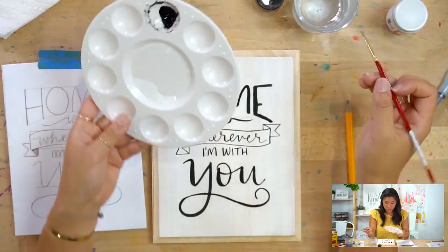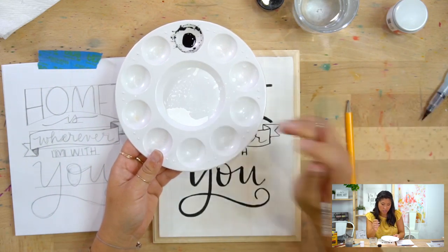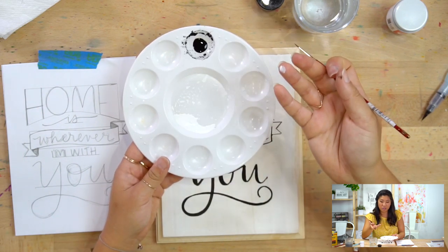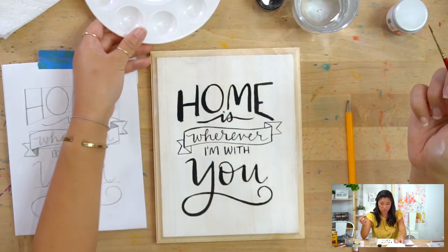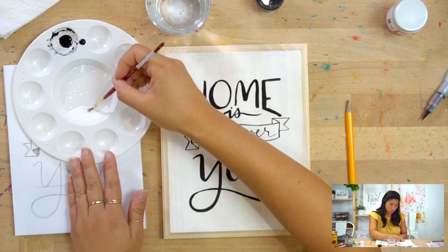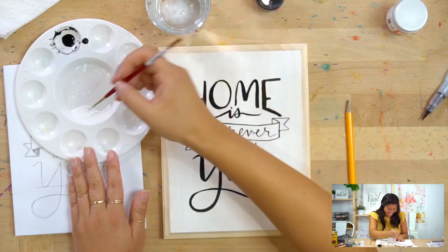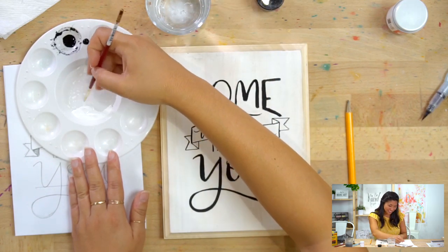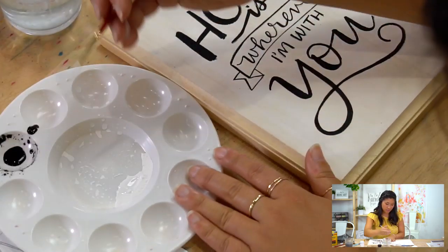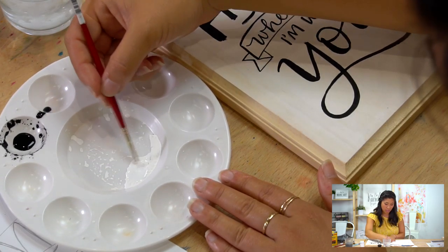And interestingly enough, if you guys can see, my bleed-proof white, because we spent a lot of time waiting, is, wow. Well, it's a little bit, but it's completely dry, super crusty. It's okay, you can reawaken it. Grab your water. You guys can see, hopefully, that it is starting to come back to life. I just added water. You'll have to kind of rub back into it.